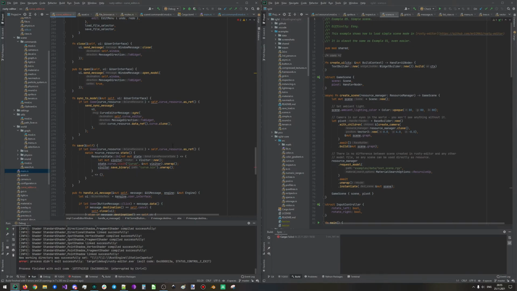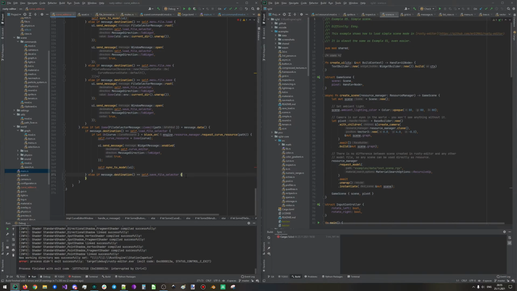We need to check if we have resource, and now what we want to do is to use a path that we store in resource, and want to save it in the path that we have in here. And yeah, that's pretty much it.